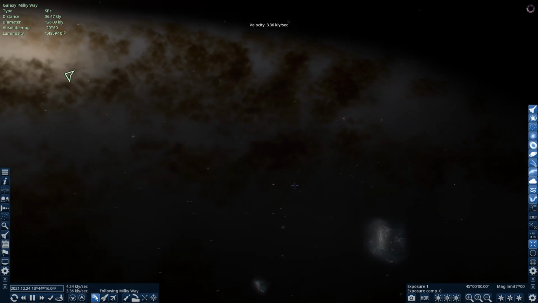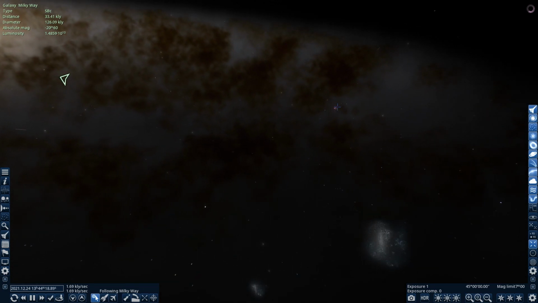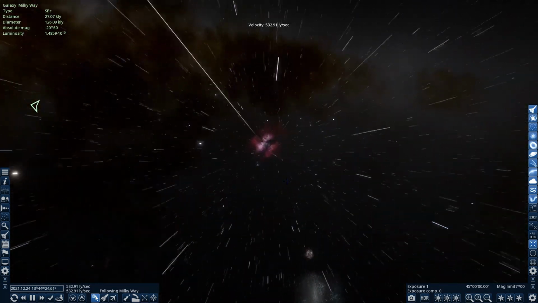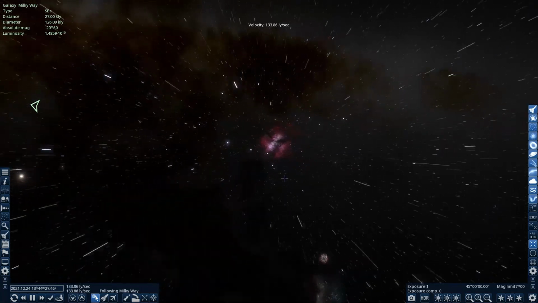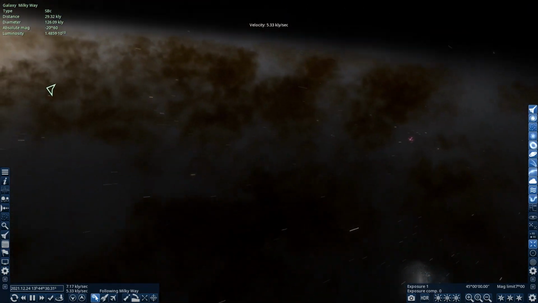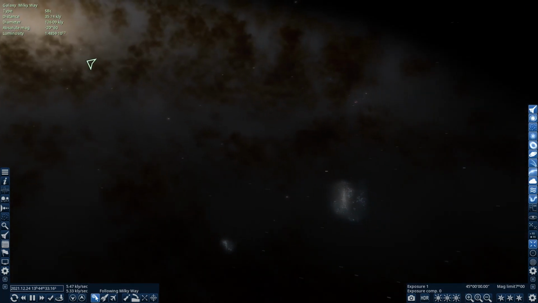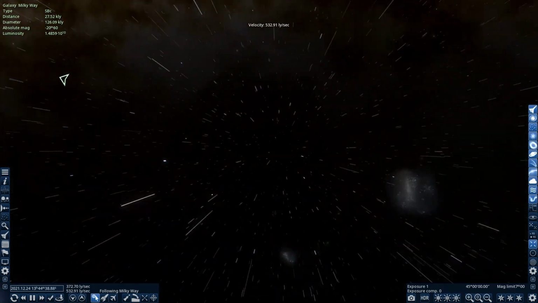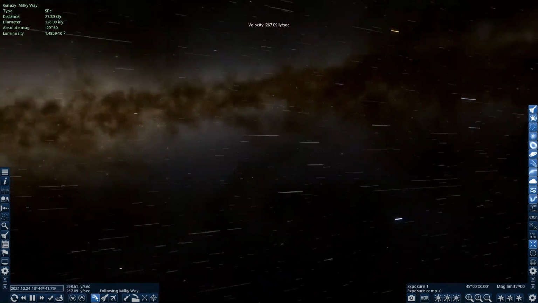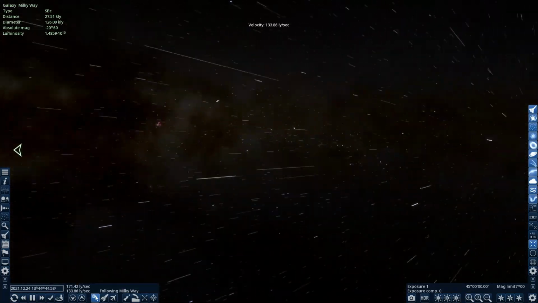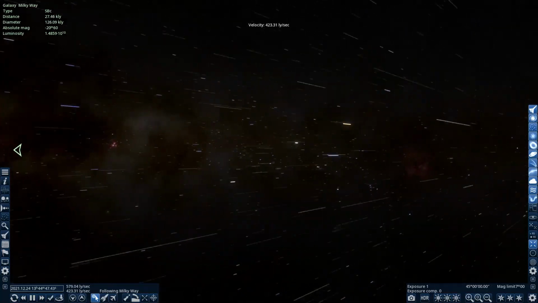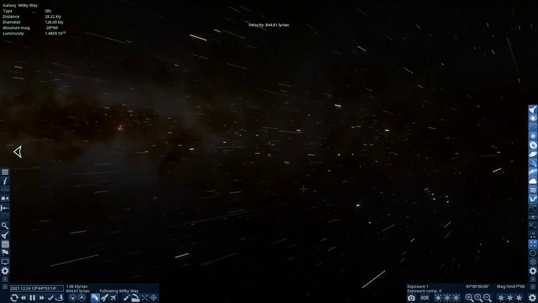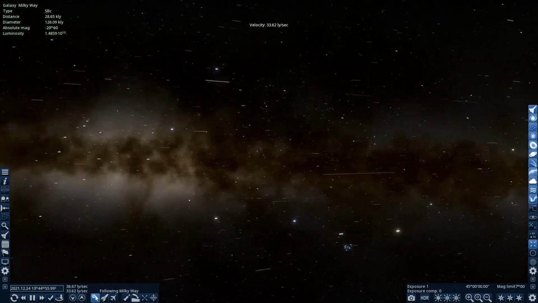Okay, so the first thing I want to find is one of the nebulas. It's called the Carina Nebula, which is right here. There it is. Okay, so look at it from this angle. Now, it's in one of these arms here. Pretty sure it's around here, and it's in a dark portion as well. I think it might be here. Which one is this one? I don't know which nebula that is. Here we go, this looks very familiar.